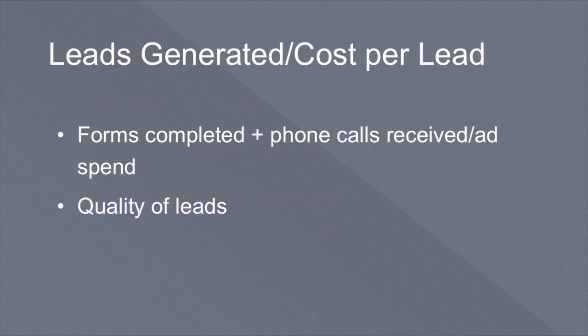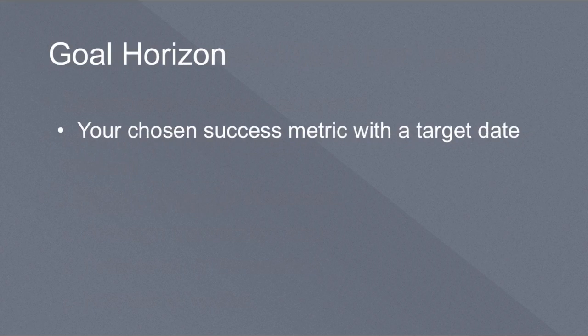Now, something you won't have often come across before, but something I think is critical in AdWords, and the first element of new AdWords language that you're going to see through the remainder of this course, is what we call a goal horizon. If you think about a real horizon, if you're on a cruise liner and you look out to sea, you will see in the distance where the land meets the sky. That's the horizon. And as you sail, that horizon moves progressively because you're moving towards it, and with the curvature of the earth, you can gradually see farther.